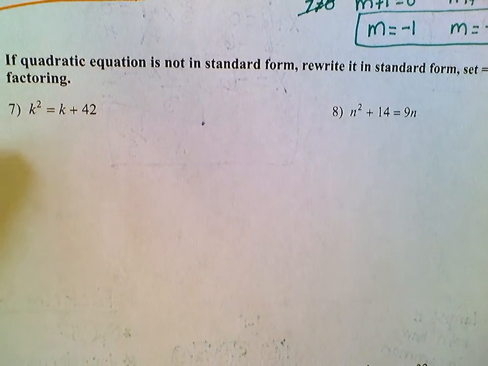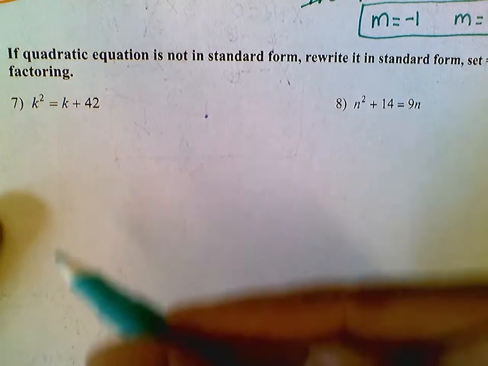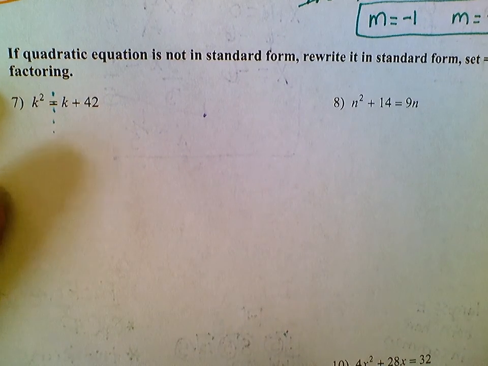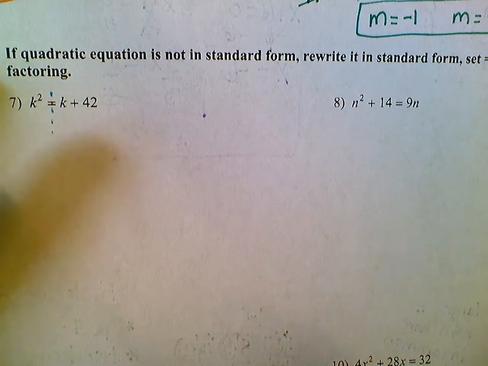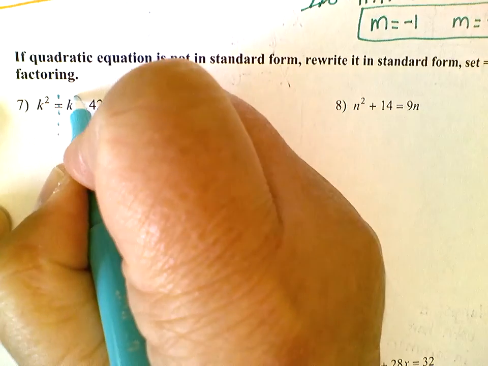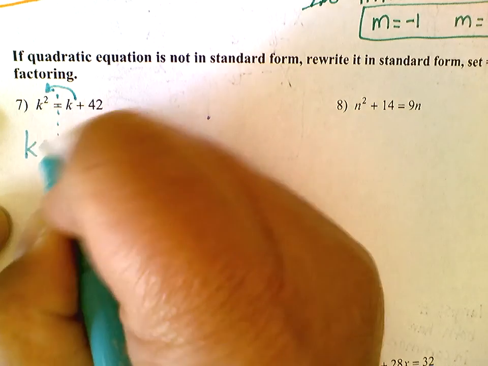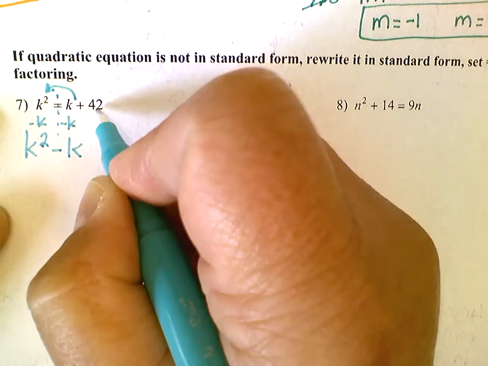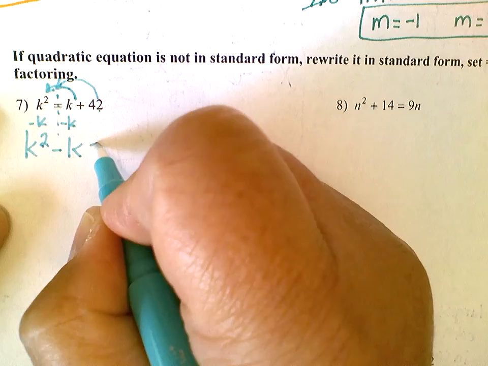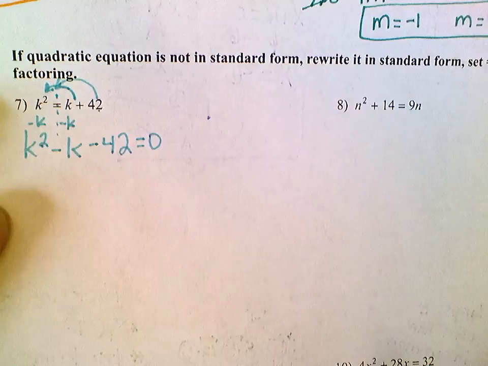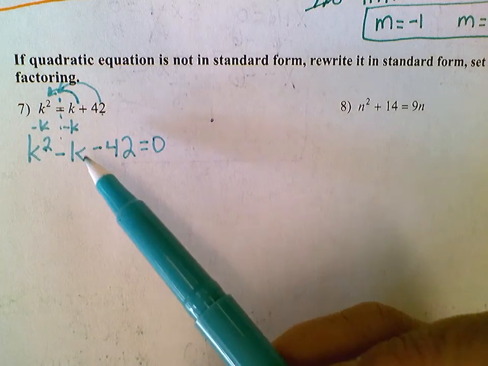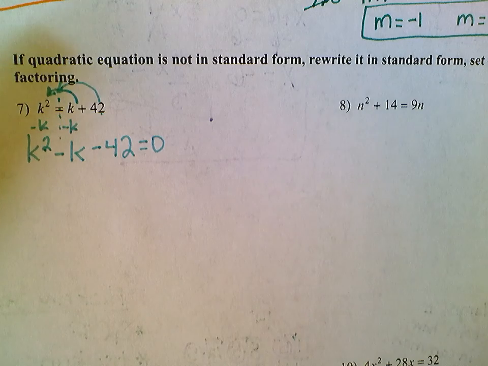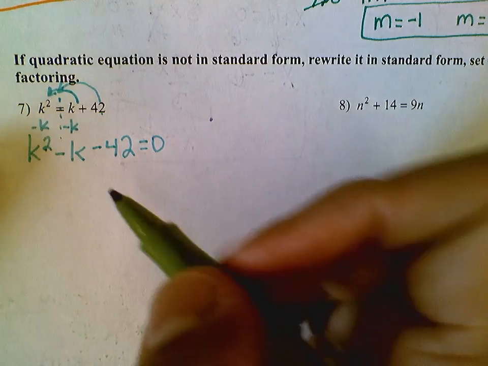If a quadratic is not in standard form, I must rewrite it first. So here's my equation. The most common mistake you make when you are rewriting these is you do not change your signs. But remember, if I move this k over here, then I need to subtract it. That makes it a minus k. And if I move the 42 over there, that makes it a minus 42. Now, I will tell you, you could subtract your k squared and only have one thing to move, but a negative a when you're factoring causes all kinds of havoc. So I would not do that.